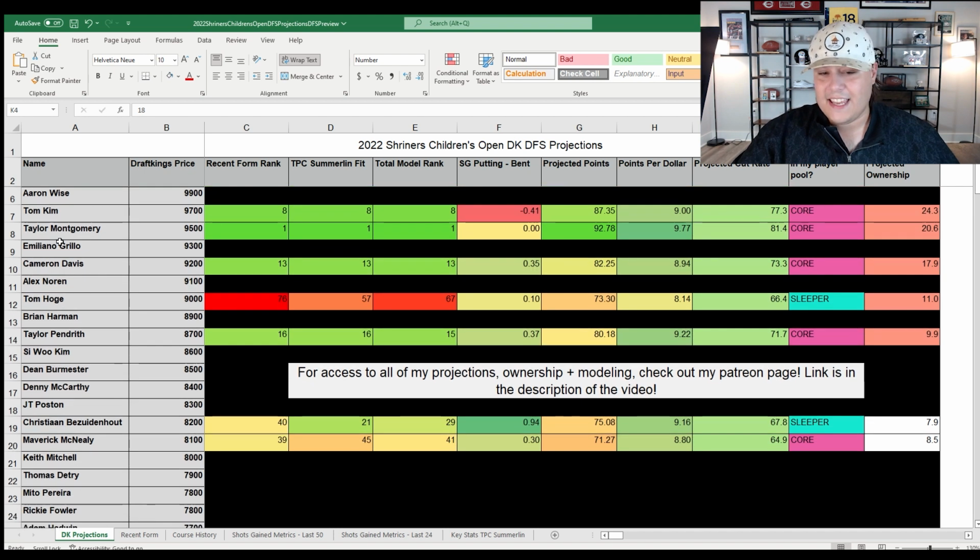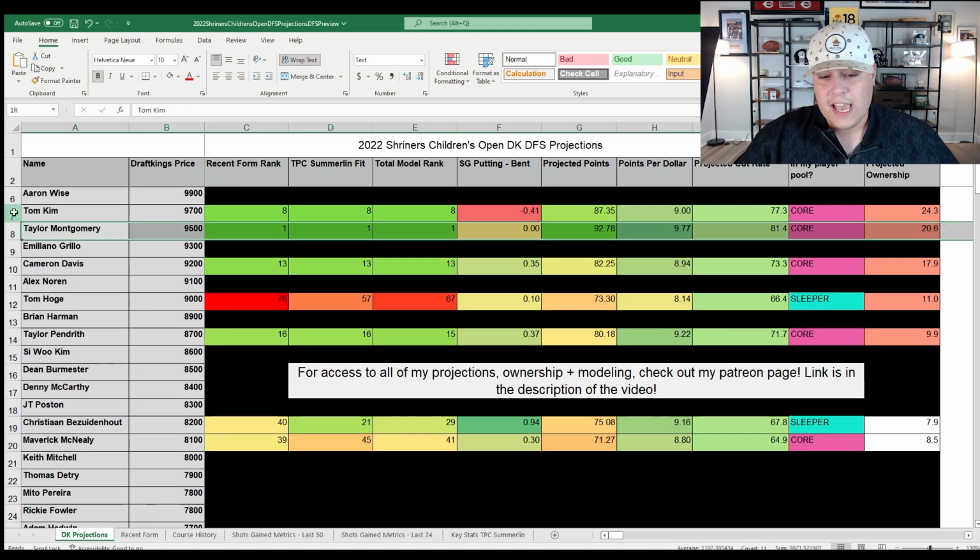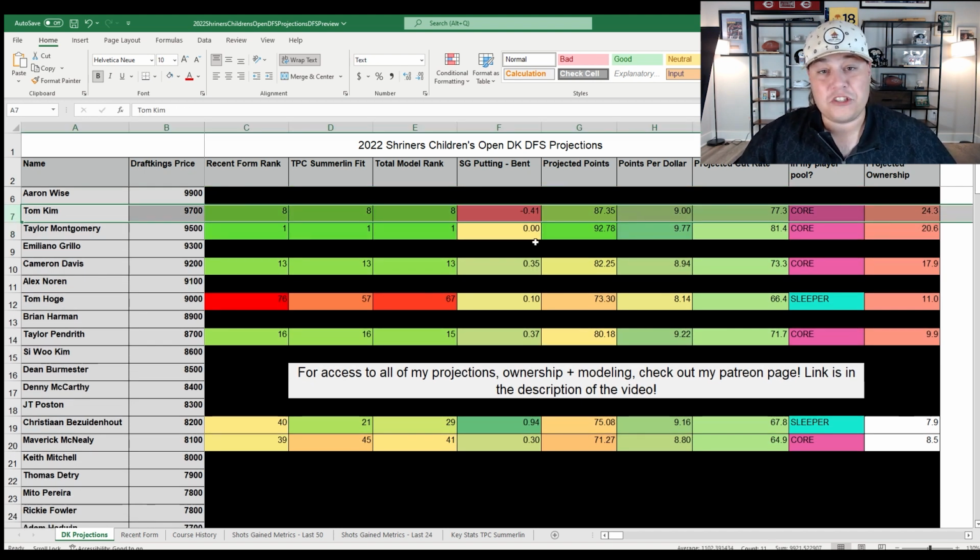We've got Tom Kim at $9,700, and this could very well be tour win number 2 for Tom Kim. You're looking at driving accuracy being one of our key stats. He's one of the most accurate drivers on tour, and that's already at such a young age. He's also one of the best putters that we have on the PGA Tour, and much like a Sungjae Im at the President's Cup, absolutely killed it, and he's super chalky. Now, he's 24.3% owned, but I'd argue that that's probably too low for him.